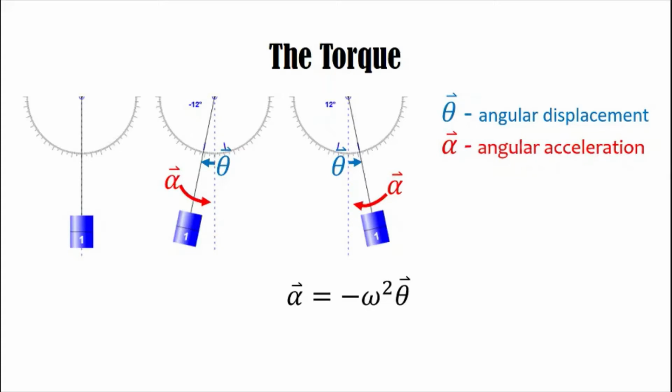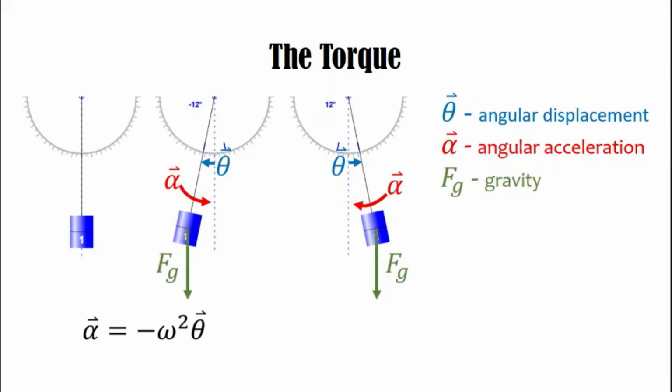If the wave equation is in an angular form, we need to identify a force that produces a torque, the angular analog to force, to produce that angular acceleration. Tension's not the one. It's going to turn out to be gravity. Now, while it may seem counterintuitive that gravity is producing the torque, since gravity is pulling down all the time and never changing, it is the angle that the pendulum makes with equilibrium that creates the torque effect of gravity.